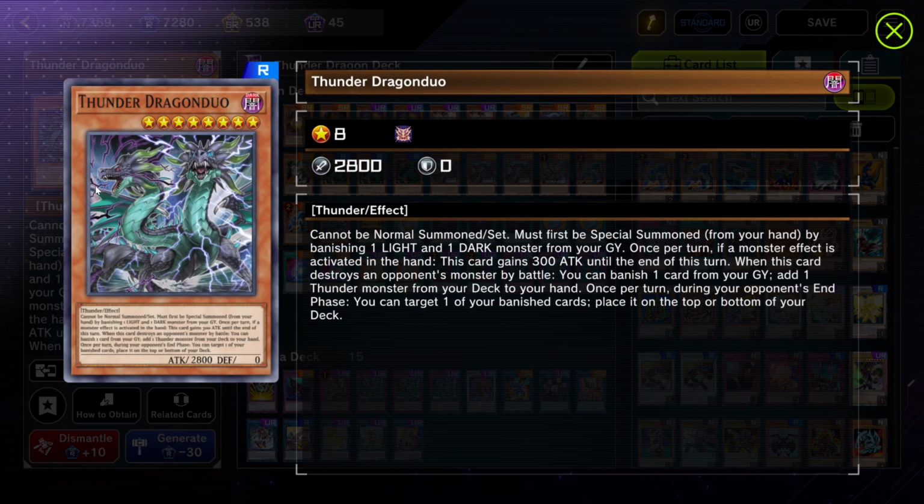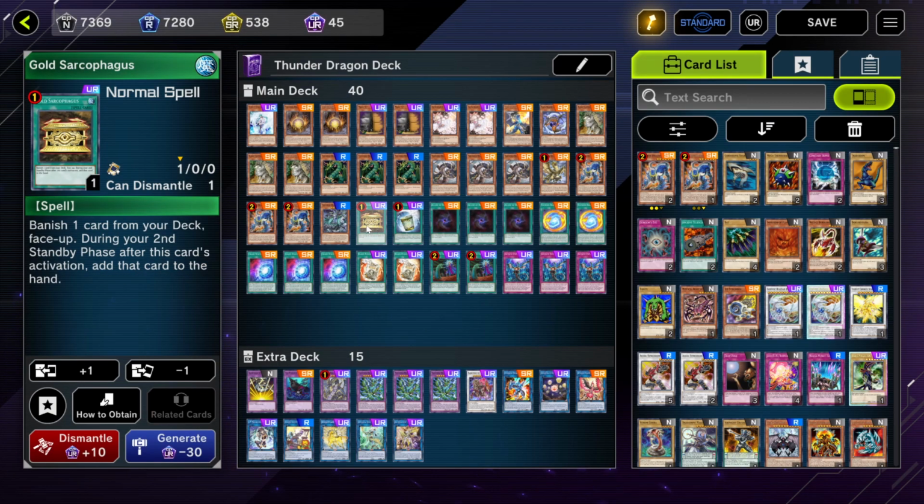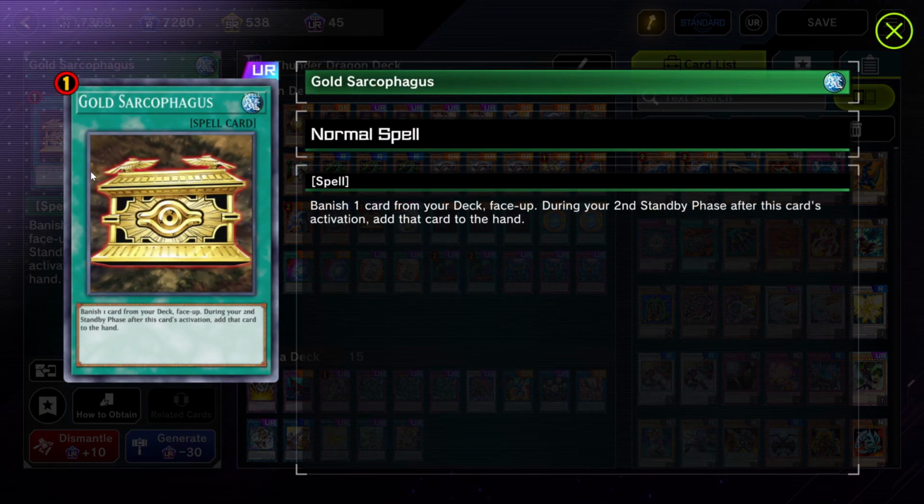Thunder Dragon Duo mainly fulfills the role of another Thunder Dragon name, but it's also a chaos. It's a really cool card to have here, and I still like keeping 1 copy of it. It's just a nice little bonus card to get out here.